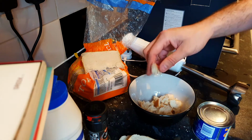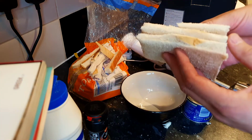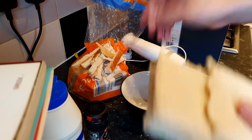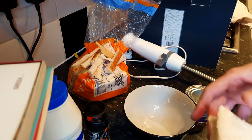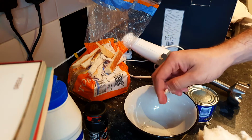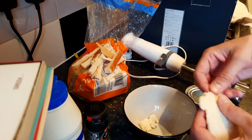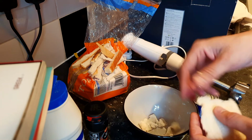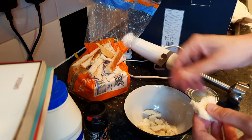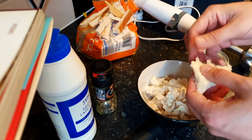Funnily enough, this should be without the crust, apparently. Well, let's begin again. 2.5 slices. Crusts removed. This is, of course, the only time it is acceptable to remove the crust off bread. If you are, in fact, an adult, and you still make sandwiches and cut the crust off your bread, what I would recommend is growing up, getting a life, and stop being a child. That would be my recommendation. If you can't handle a crust of bread, how are you going to handle life? Tedious and boring. This must be what life as a pigeon is like.